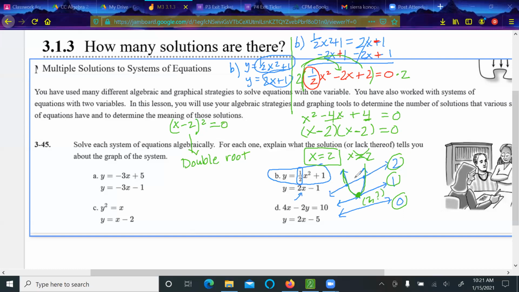To find what the something is, we'd have to plug it into either of the y equals equations. But that's where these two things intersect. So here's the parabola, here's the line, and they intersect at 2 comma something, okay? So yeah, our answer is x equals 2 for this problem. And it's a double root, so we only had one solution. That's where these two intersect. So that's where we're trying to find the intersection of two functions and not necessarily just linear.